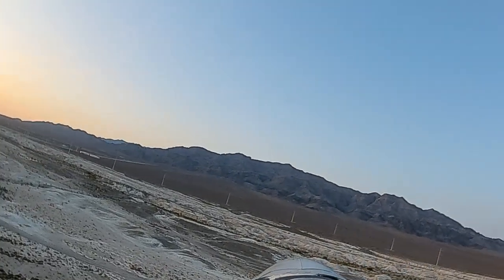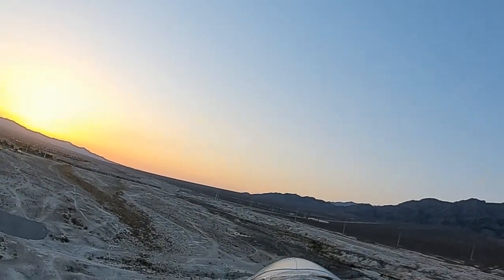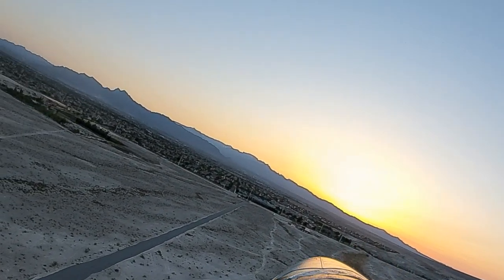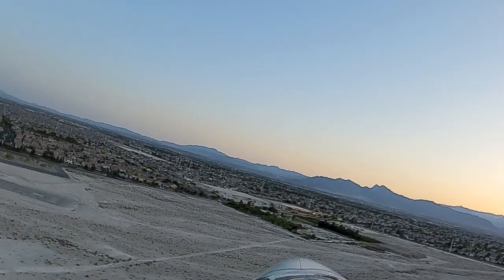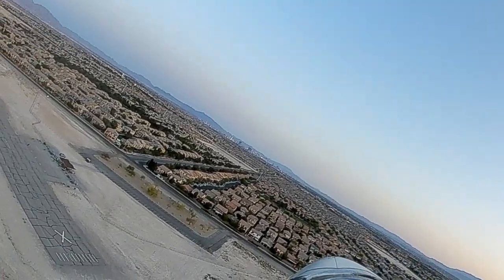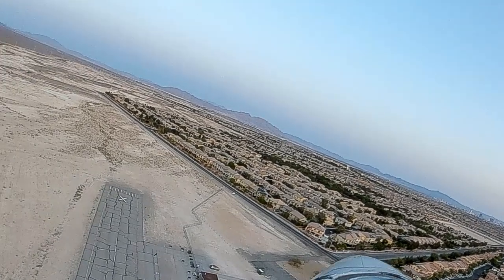Okay, everything's looking pretty smooth at this point. It looks like I'm trying to just really get the plane trimmed out at this point and get it under control. It's feeling pretty good at this point. A beautiful sunset over Las Vegas here. Keeping good in the pattern here, flying over midfield.